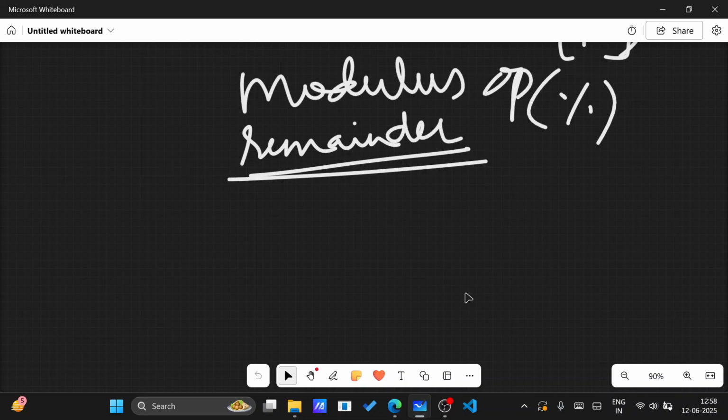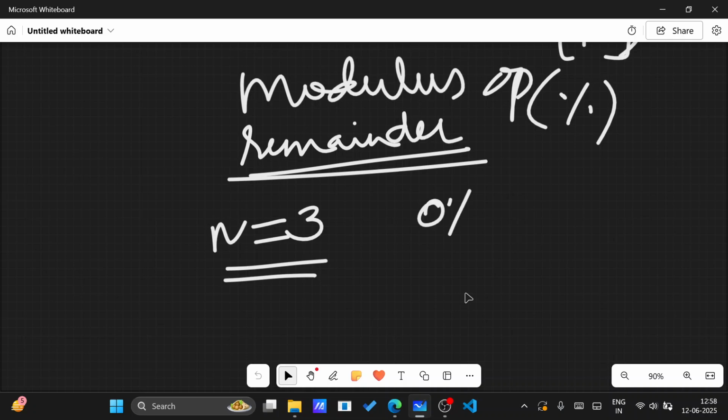What happens with this modulus operator is, take this example where your n is 3. For all the numbers less than this n, you will get the same number only, like 0 which is less than 3.